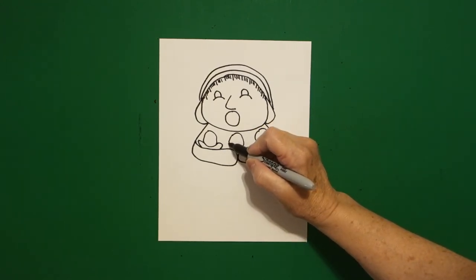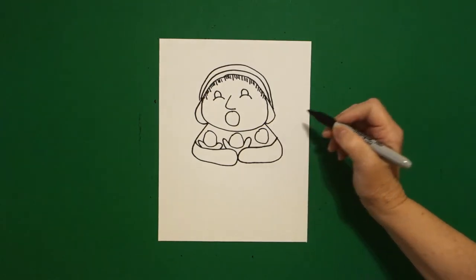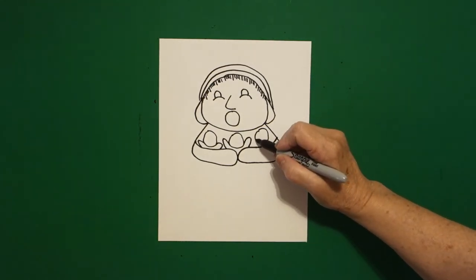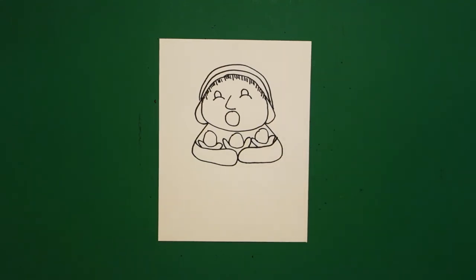Come to the middle one, curve line out, connect, curve line out, connect. Come to the last one, curve line out, connect, curve line out, connect.